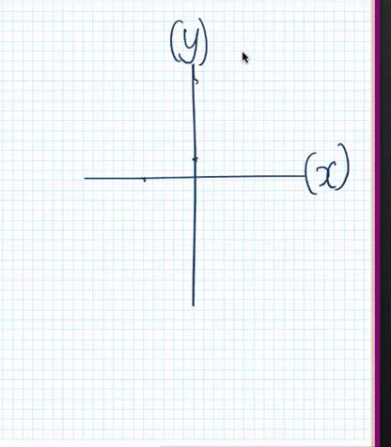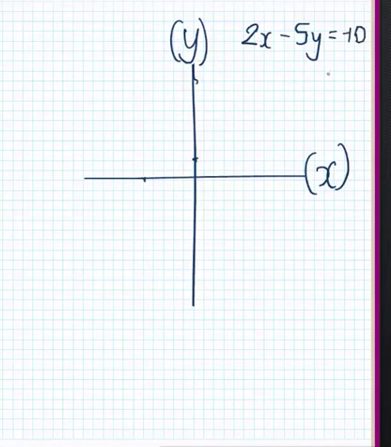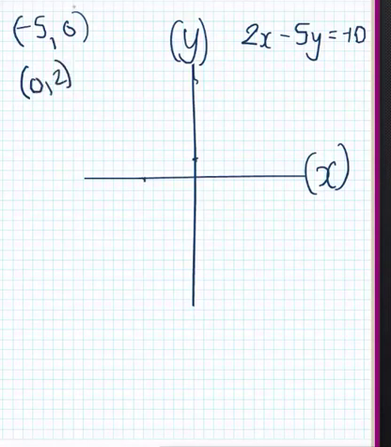So now to draw these 2 points for the following equation, write the equation next to the line you'll be drawing. It's important that we do that. Equals negative 10. So the line for this equation, and it does tell us to sketch, so we don't have to do a scale in this case. All we got to do is sketch those 2 points, and I found those 2 points when x was 0 and when y was 0. So when y was 0, x was negative 5, and when x was 0, y was positive 2. So they're the 2 points we had before.